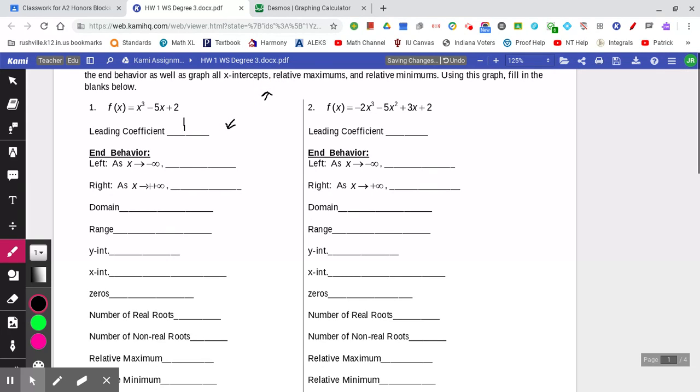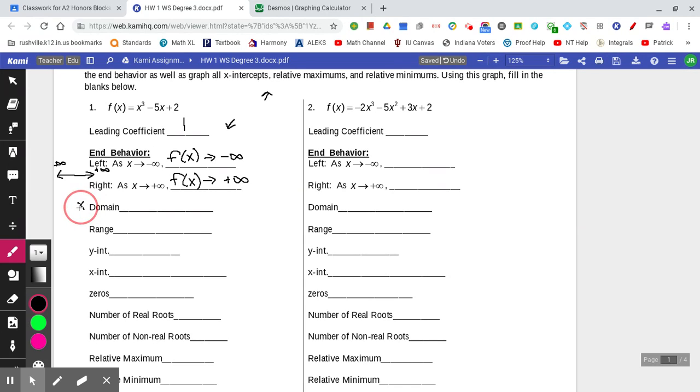So the end behavior, this is the fancy mathematical way for us to write it, the mathematical notation, as x approaches negative infinity. That's just saying on a number line, negative infinity would be over here. Positive infinity would be over here. So on the left-hand side, where's your graph? What's it doing? On the left-hand side, we see that the graph is going down. So those y values, or in this case, in function notation, the f of x values, are going down to negative infinity. And then as x approaches positive infinity, on the right-hand side, what's going on? Well, those values are going up. So f of x is approaching positive infinity.